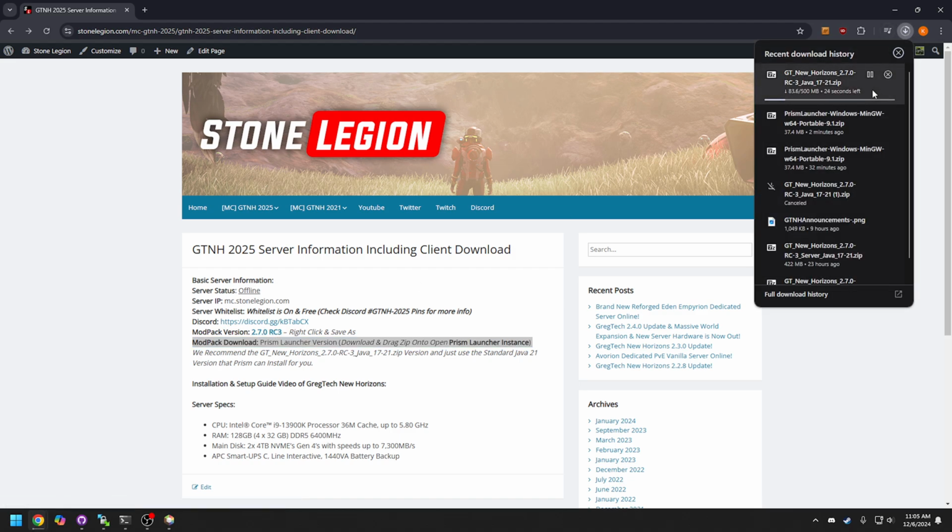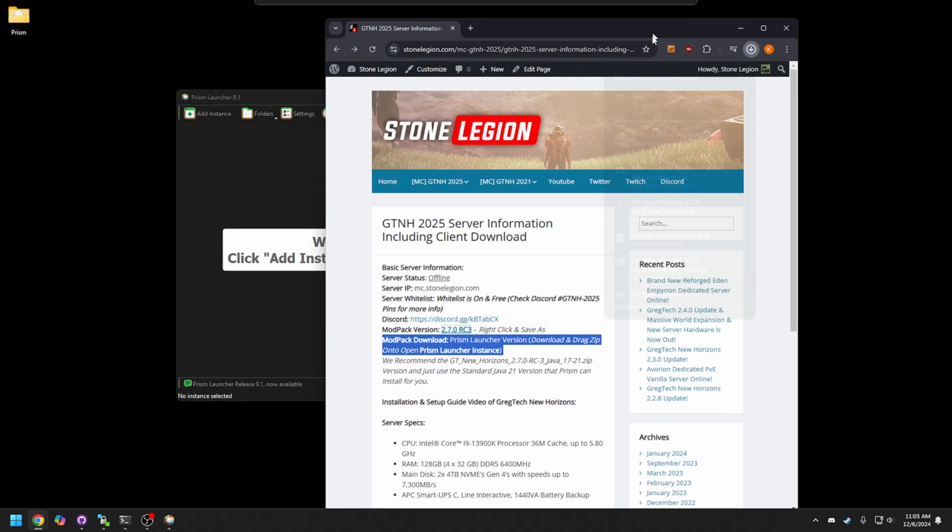So this will take a couple of minutes. It is 500 megabytes and it's slightly growing over time. That's because it's basically the biggest mod pack out there. And when I say biggest mod pack, I don't mean, oh, some guy shoved 400 mods into a pack. There is no other pack as big and in depth as GTNH New Horizons. Just not even close.